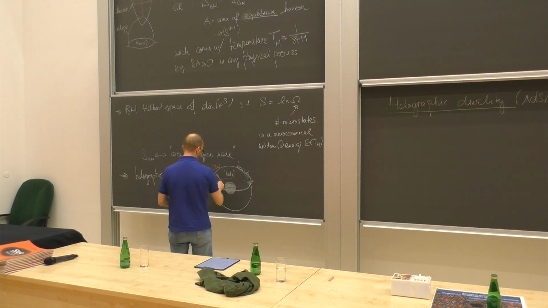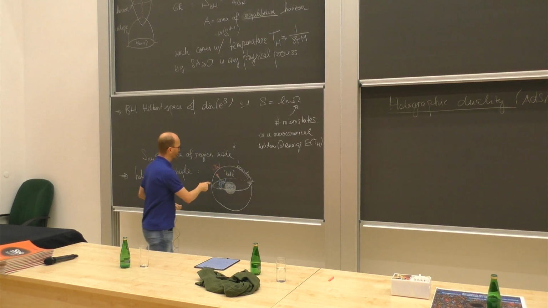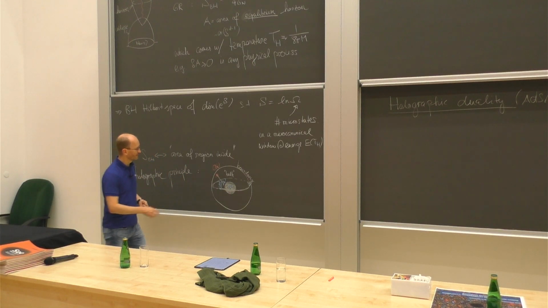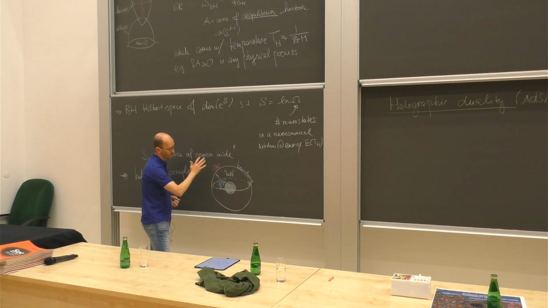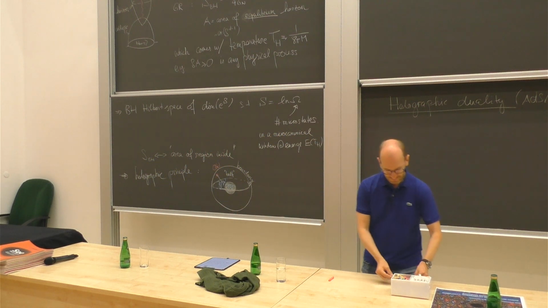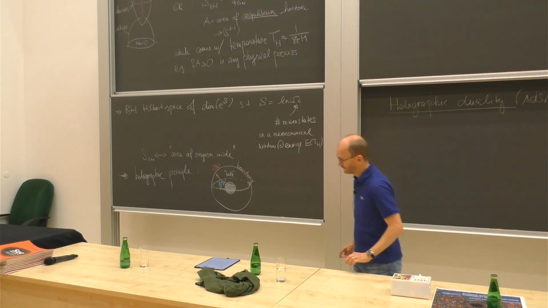And for example, it will be represented on the inside by some bulk operator that I call phi, that now lives inside. So there is the radius of the sphere. Here the radius is at some fixed value that gives you where the boundary is. Typically that's r goes to infinity or r goes to 0 or something. And so once I go inside, I'm at finite values of this r, and of course it still depends on where on the boundary sphere I inserted it. And so by looking at all sorts of properties of correlation functions, and later on even more sophisticated probes, I can use this field theory to interrogate what's going on on the inside.